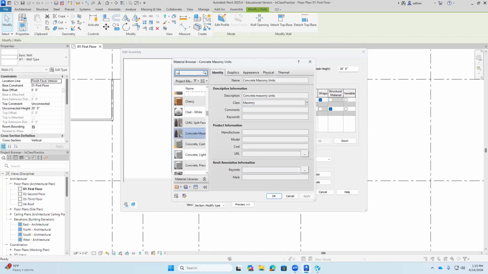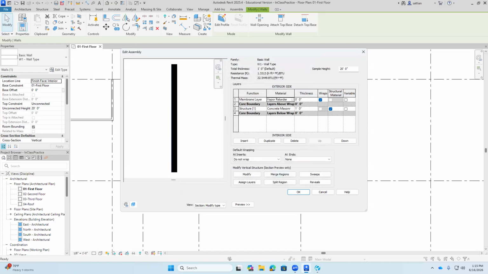So we're going to say that it is going to be a membrane layer, and then I'm going to search for vapor barrier. Vapor retarder. Okay, that's good enough. And then we'll make the thickness 0 inches because it really doesn't have any thickness. If you make it 1/16 of an inch or something like that, it will say, hey, membrane layer cannot have thickness, okay? One thing to remember when you're editing the wall type is there's no undo in this view. If you mess up, you have to come back and restart, okay?